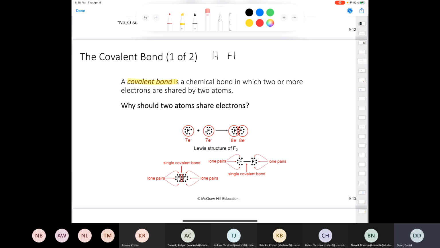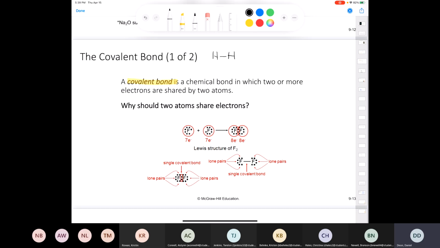And what happens is they come together and they share those 2 electrons so that they both have a noble gas configuration. For hydrogen, the noble gas configuration would be helium, so they only need 2 electrons, but they're going to share those 2 electrons in that bond. And the distance between the 2 hydrogen atoms at this point where they're sharing those 2 electrons is where the attractive forces are maximized and the repulsive forces between the 2 nuclei and the electrons are minimized. So attractive forces maximized, repulsive forces minimized.